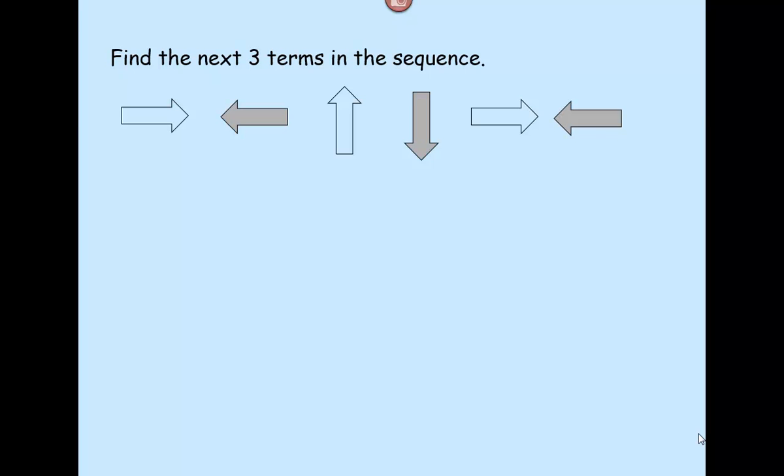What else do we know? Well, we can see that the arrows point at each other, then they rotate counterclockwise 90 degrees, then they come back to their starting position, so that's rotating clockwise 90 degrees. Then they are going to want to rotate back to the vertical position, and the last one is going to be the unshaded arrow facing to the right.